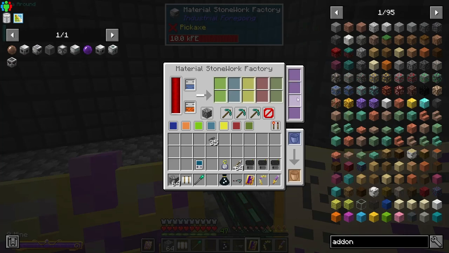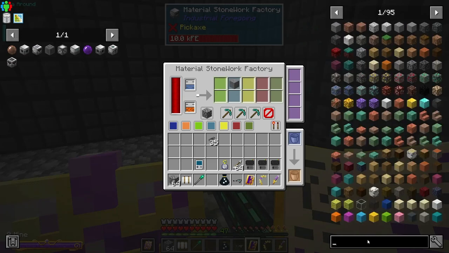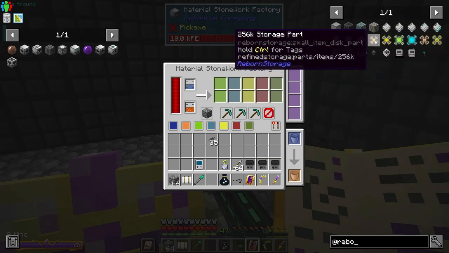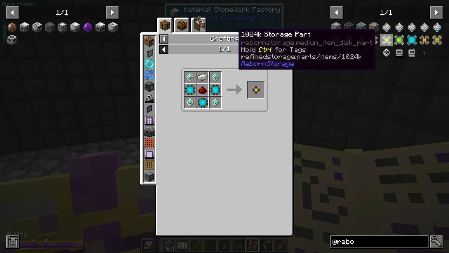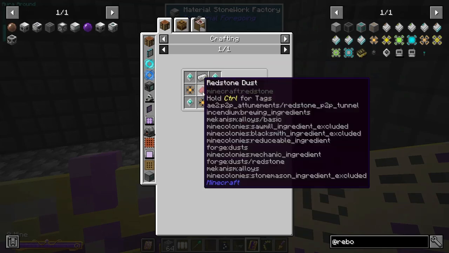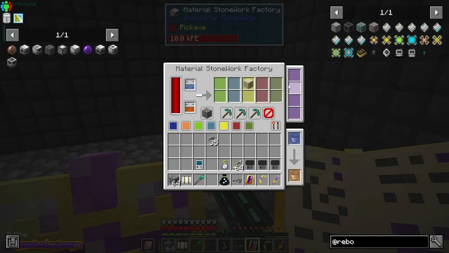To start progressing into the reborn storage, we're gonna need lots of stuff to make these things. It's just gonna take lots and lots of iron and silicon, and I mean, look at all these processors that we've gotta make. So it's crazy. Yeah, so I would definitely like to speed up the process.